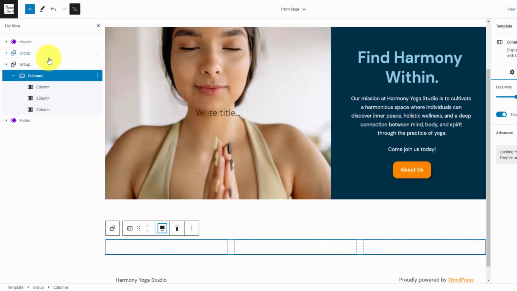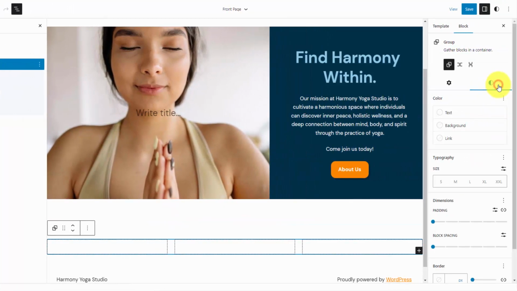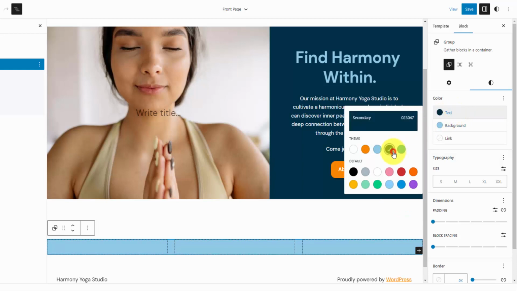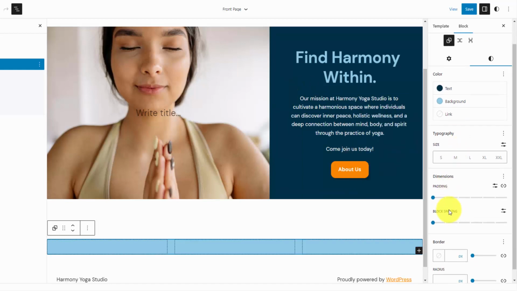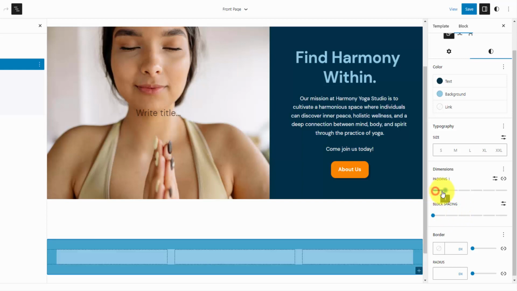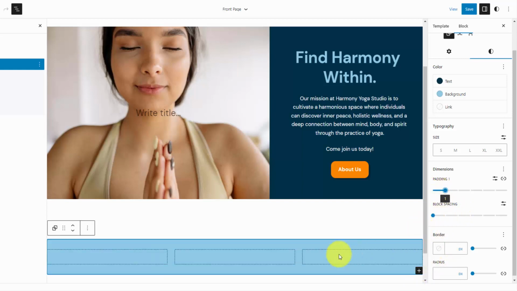And then we're going to jump back up to the group level and change the background and the text color. So we're going to make our background this light blue color. And then our text is going to be our dark blue. And then we're going to make our button color this teal as opposed to the orange, just so it contrasts this previous section. Then we can edit the padding and the margin. They also have the block spacing option. I'm going to set this padding to 1. That way we have a little bit more room with our background. And I want to see what our margin is set to. It's probably set to 0.